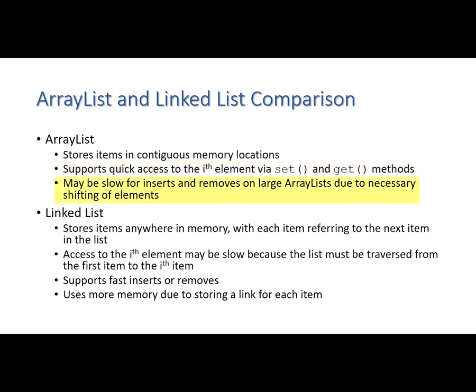To insert an item in an array list, elements must be shifted to make room for the new item. If an item is removed, items that appeared after the removed item in the list must be shifted to the left by one location. This can be processor intensive when dealing with large lists. To insert or remove an item in a linked list, only the references must be changed. This is quick and efficient.